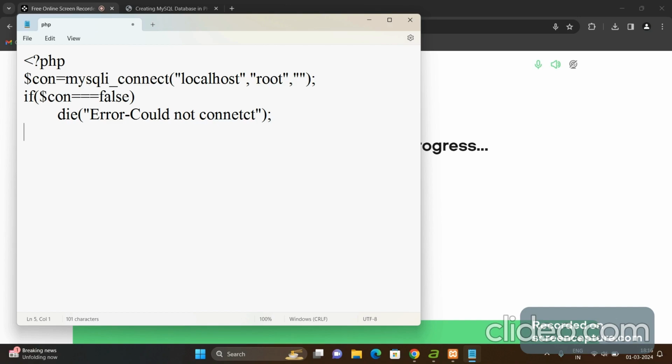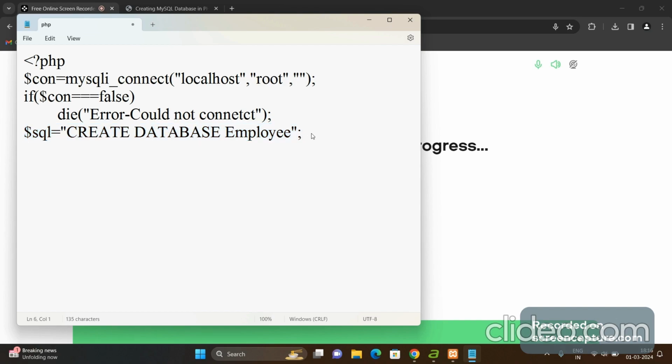Now, we have to create a database first. So I have to form a query of creating a database in SQL language. So I am forming the query in one variable, suppose $sql. We have to give the query always in double quotes and end with the semicolon. And for creating a database, we have the query create database, and we have to give the name to the database. Suppose I am giving the name to the database as employee. Now we have just built a query.